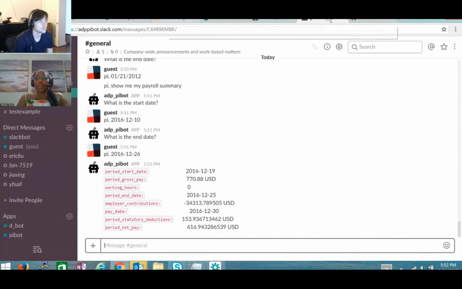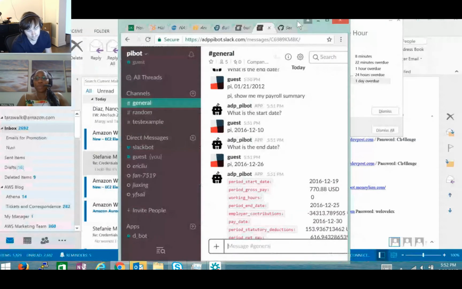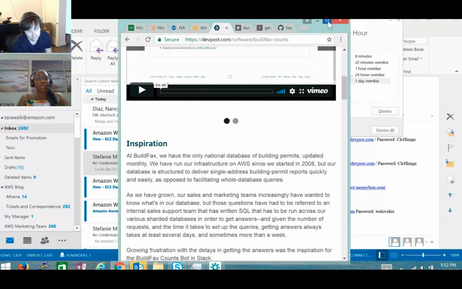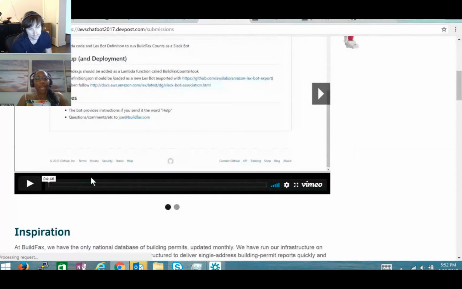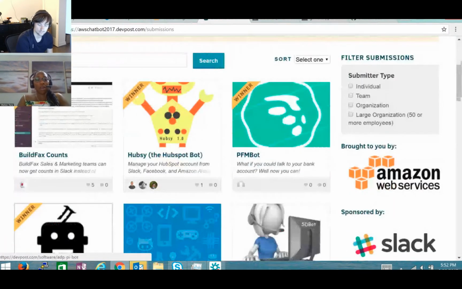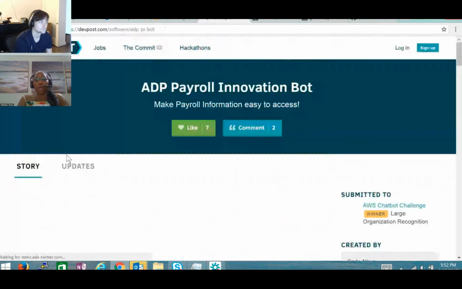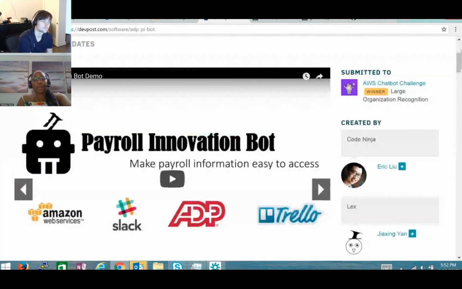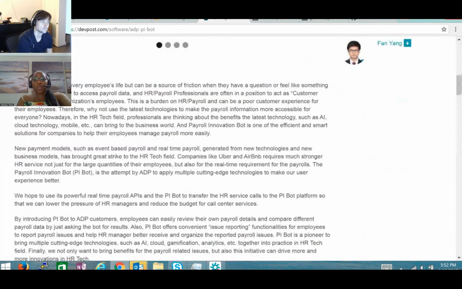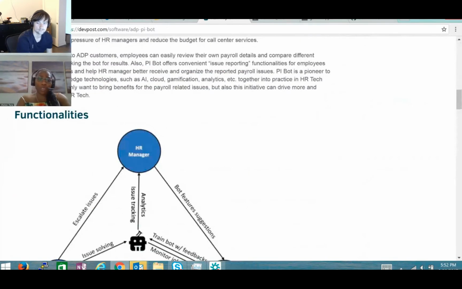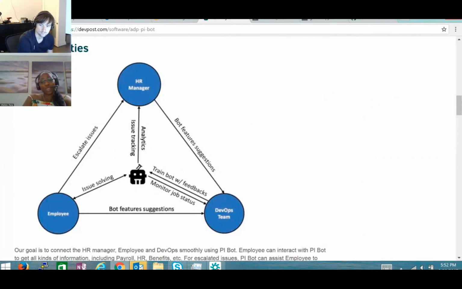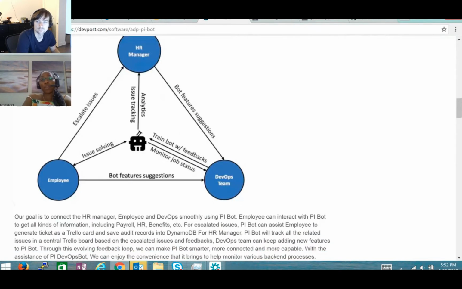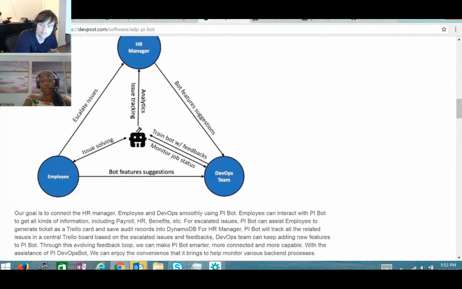If you look at the submission for this one, let me go back. They actually talk about this, and I'll show you the other bot. They talk about their APIs and what they do, and they actually created some beautiful graphs. So this was like a glimpse of when they were really serious about it. They actually show you the flow if you go look at the submissions of how they built the bot.